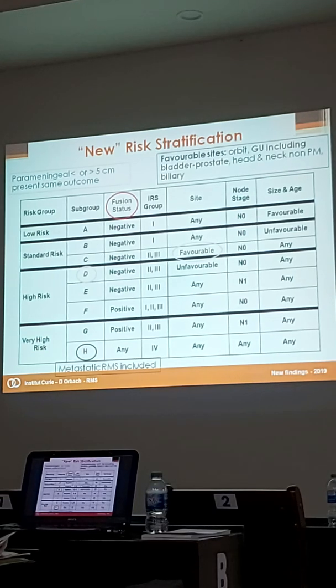So when you speak about a rhabdo, you should say a rhabdo with fusion, alveolar, non-alveolar, iris blue, side, nodal. You should explain everything, not just say it's a rhabdo, because of course this disease is not the same as this one, it's not the same as this one, and of course you will adapt the treatment.